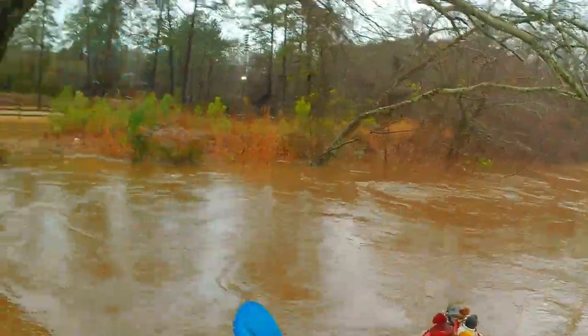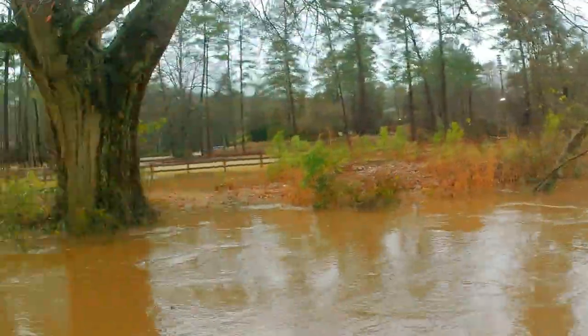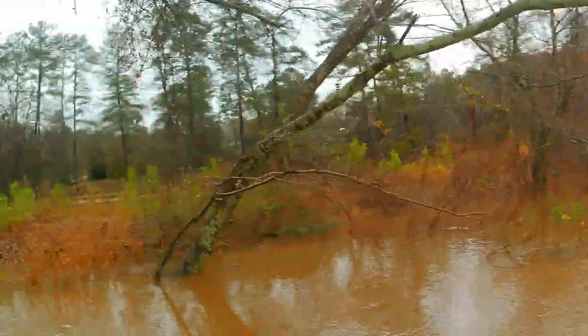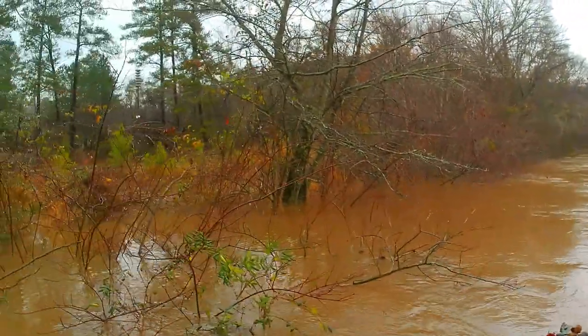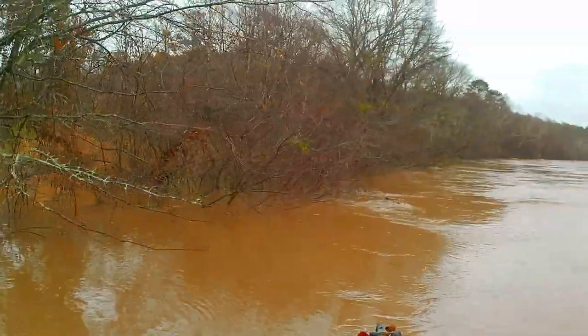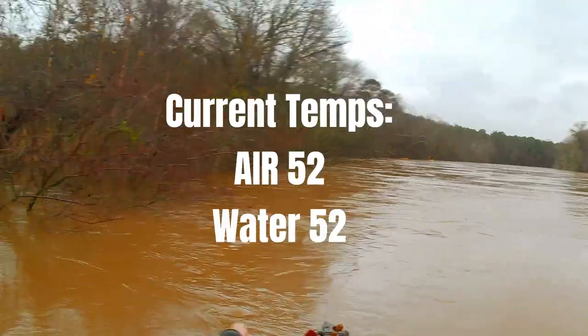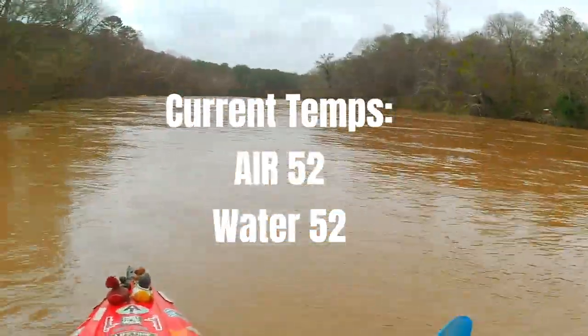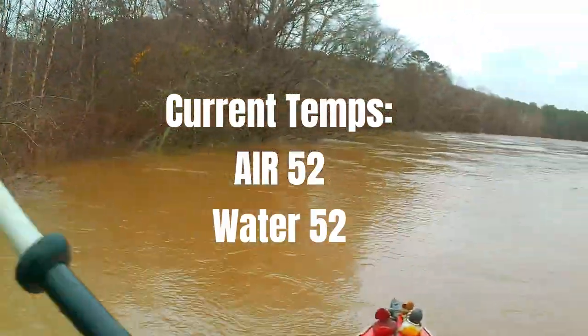This is gonna be more challenging. If it were higher, like I said, I could get off of this river and get into the trails and just cruise right on up the river. With another foot of water, I could make it on the trails all the way to 400, Georgia 400. Yeah, it's warming up too, about 50 degrees. Perfect, perfect day for kayaking.